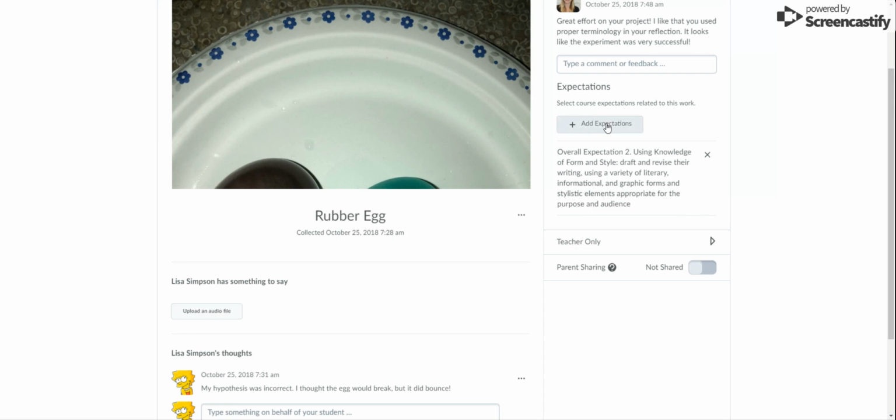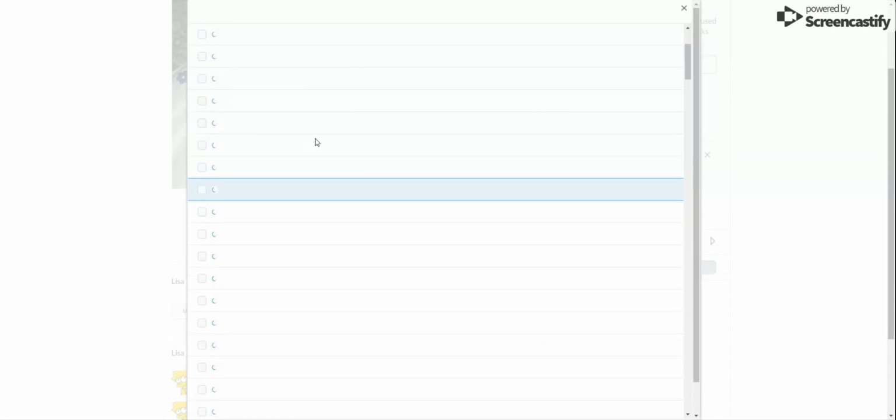One thing to note is that your expectations in Portfolio will pull from the expectations that you have set up in the Lessons tool in the new content experience. So if you're coming into Portfolio and nothing is showing, you just need to go and set it up in Lessons. And you would click here and whatever Ontario curriculum you have pulled into your lessons would populate here, and you would be able to scroll through and click the one that applied to you. So you can see it's slowly starting to load here.